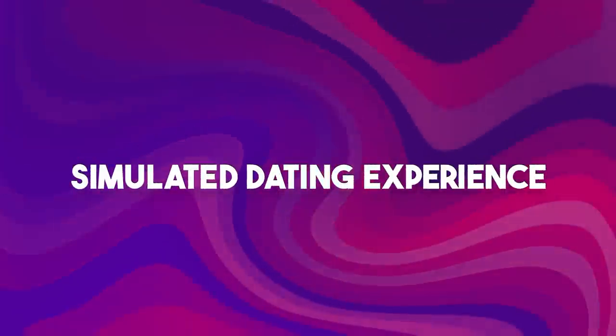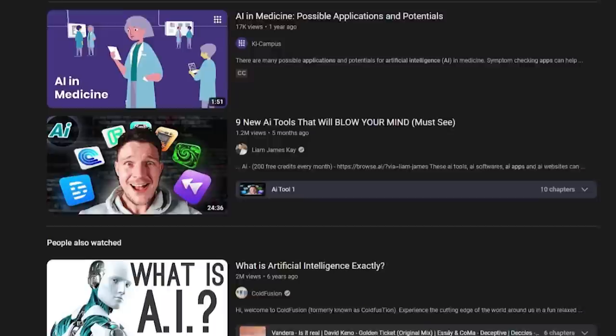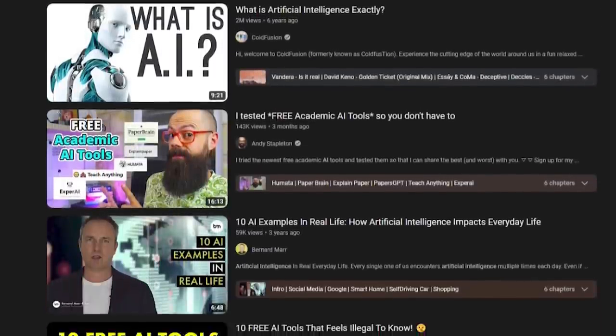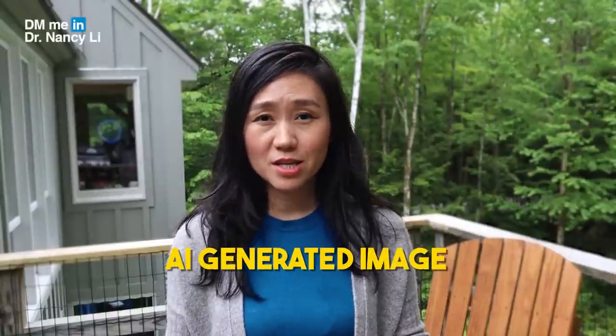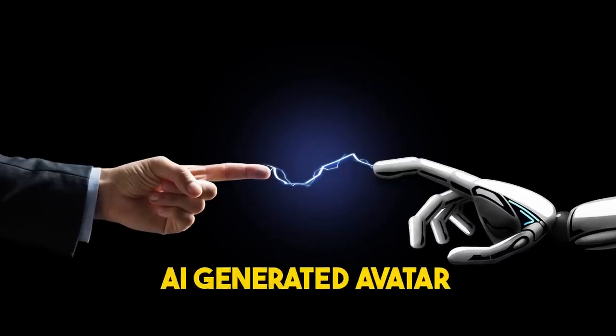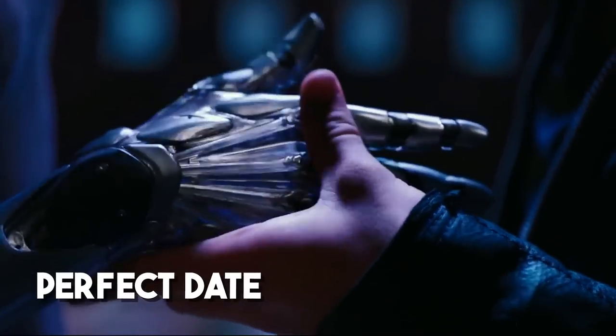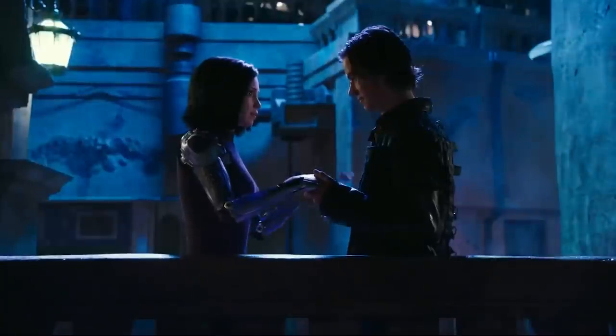Use case number five is simulated dating experience integrated with AI — kind of creepy, but kind of true. After the invention of ChatGPT, AI applications blew up worldwide. On Twitter you can already use AI-generated images to create very realistic, attractive-looking men and women. What if you could integrate an AI-generated avatar with an amazing personality that matches you and project it into your Apple Vision Pro, letting you experience your perfect date in a virtual world?